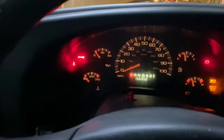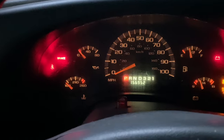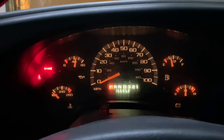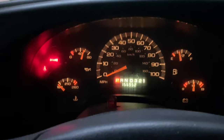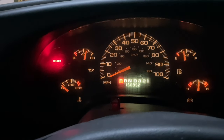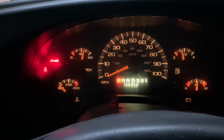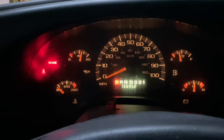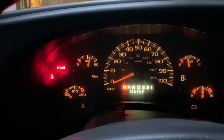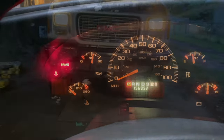All right, so one thing you want to make sure is when it starts that it does get oil pressure. That way you know there's not something wrong with the filter. New parts don't mean good parts. All right, it's got oil pressure. I'm gonna let it run. I'm gonna get the tools out from underneath it.